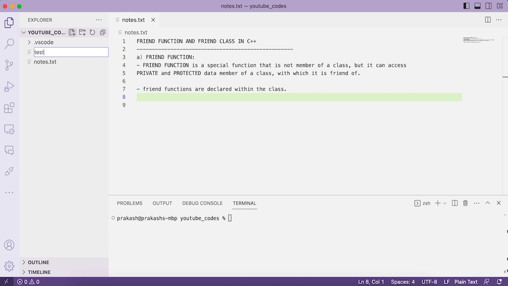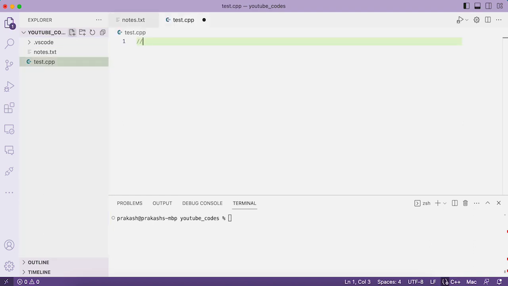So test.cpp, a C++ program to understand the concept of friend function, means how can we use the friend function to access the private and protected data member of a class.